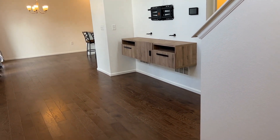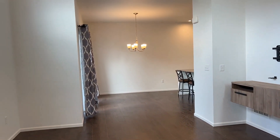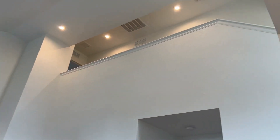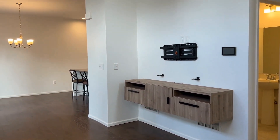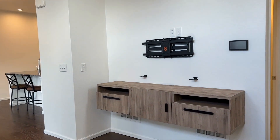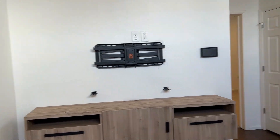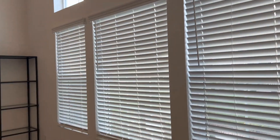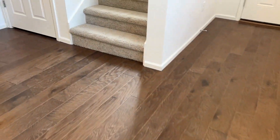This townhome has a main floor bedroom. As we walk into the living room, you have vaulted ceilings — you can see the upper hallway there. Here we have a built-in entertainment center as well as a bracket for a big screen TV, shelving units, lots of light, and beautiful manufactured hard flooring.